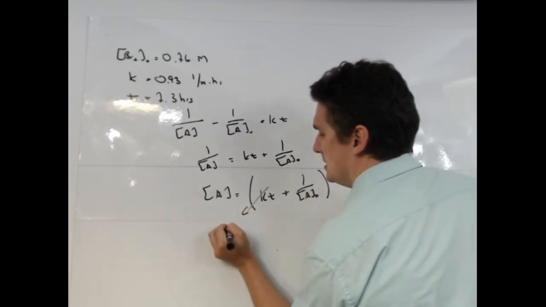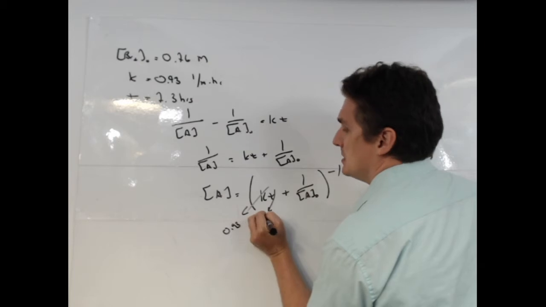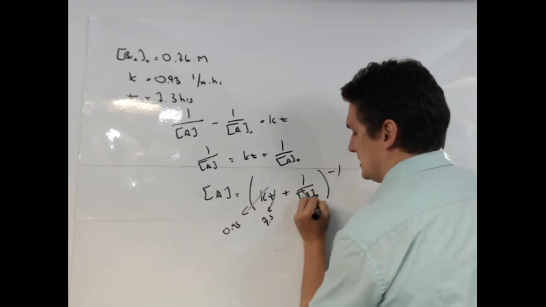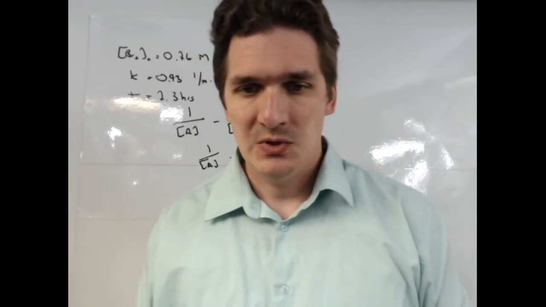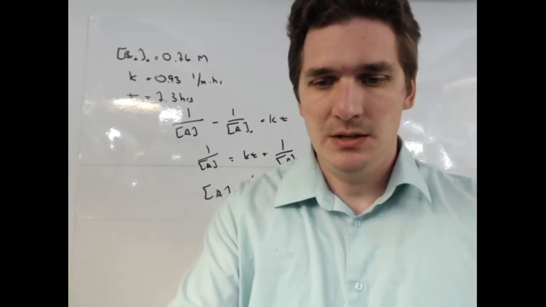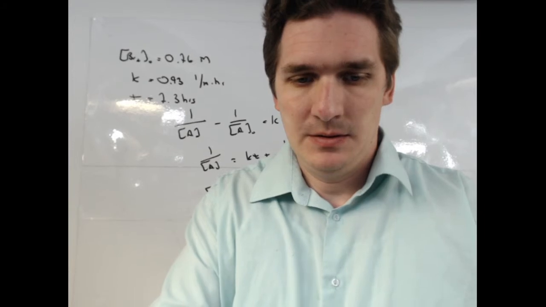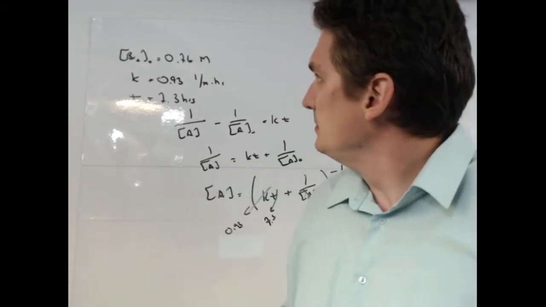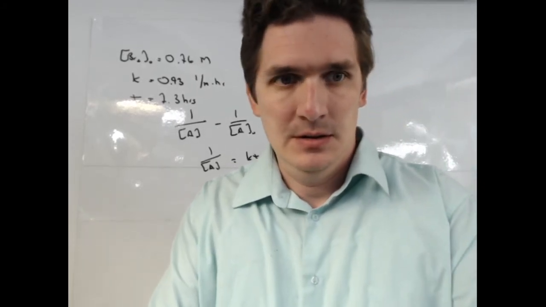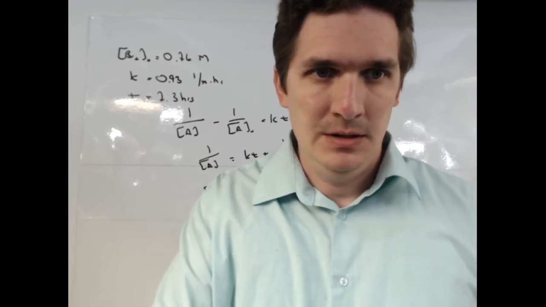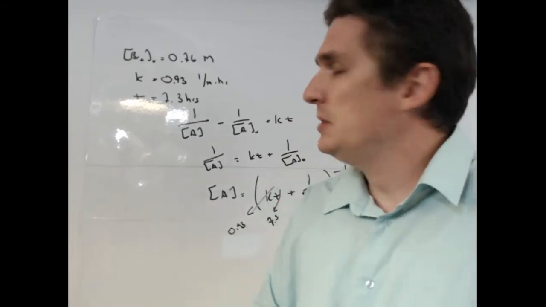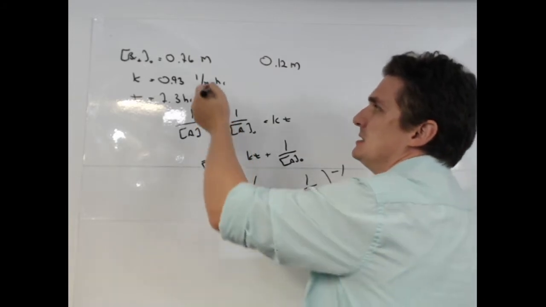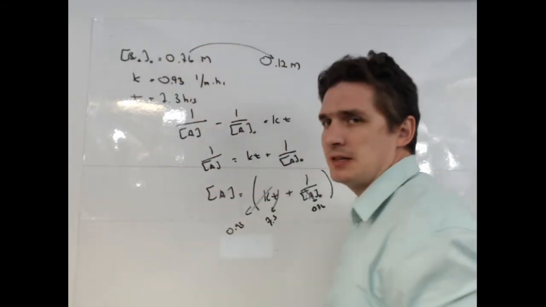So K in this case, 0.193. Time here, 7.3. And starting concentration is 0.76. So when I plug that into Excel, I get 1 divided by 0.193 times 7.3 plus 1 divided by 0.76. And the concentration I end up with is 0.12 molar. This at least conceptually makes sense. We expect the concentration to go down.